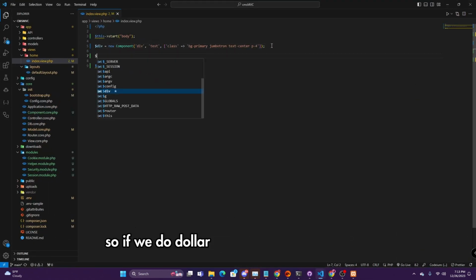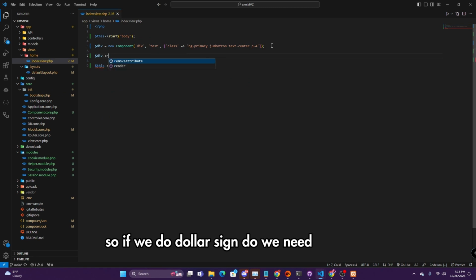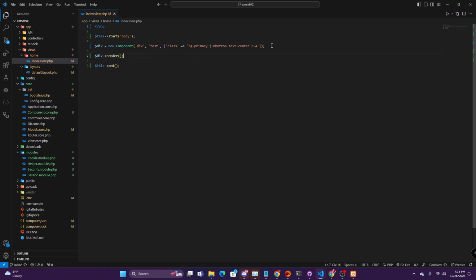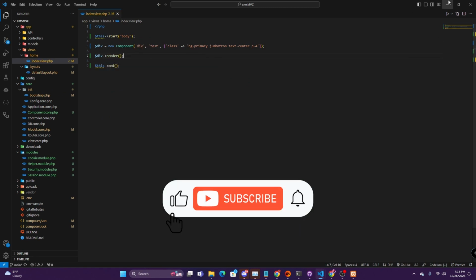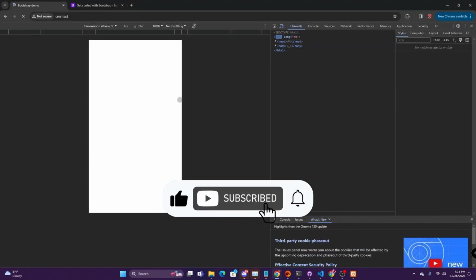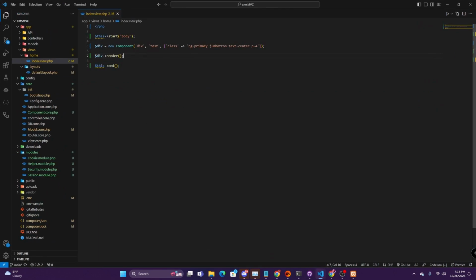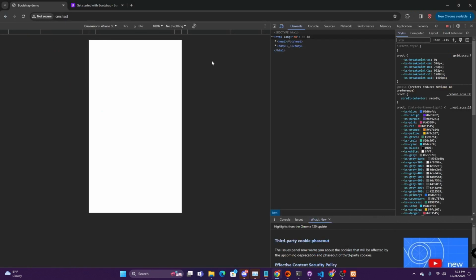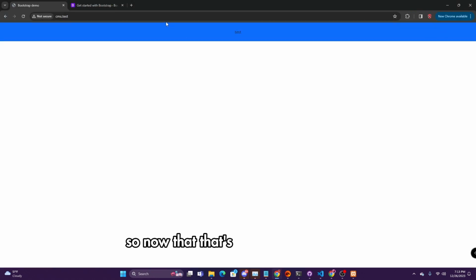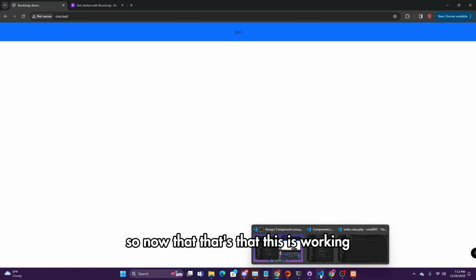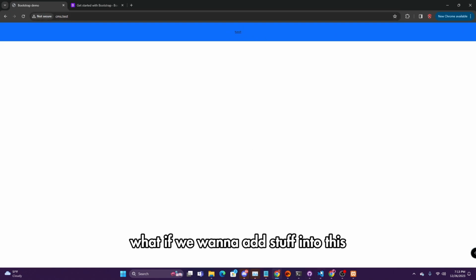So if we do $div render, wait a moment. Actually, echo this. There we go. There we go. So now that this is working, what if we want to add stuff into this?